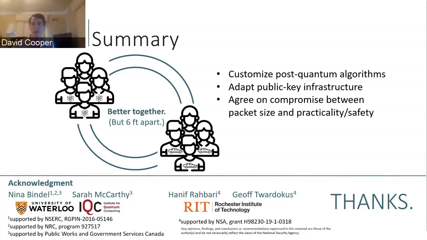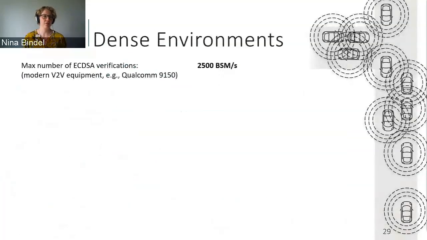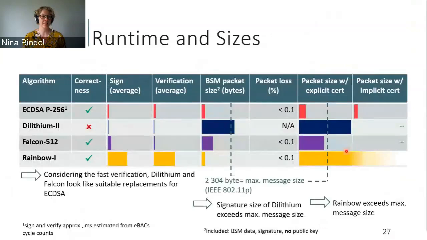Okay. What is correctness in the table for signatures where Dilithium gets a cross? All right, thank you very much. Right, with this correctness, what we mean is that due to the big message sizes, actually we could not send any messages. This is what we mean with this correctness column. And this also explains the NA in the packet loss, because actually no packet was sent.